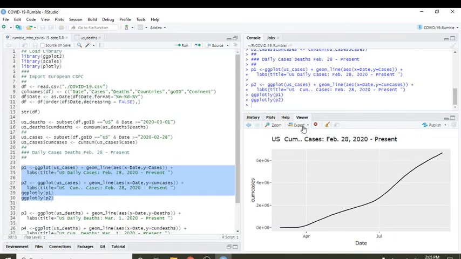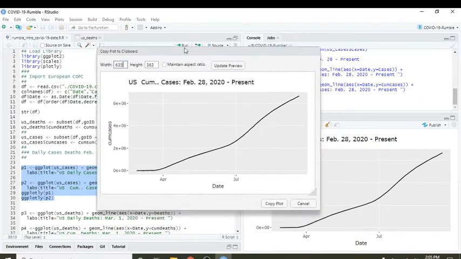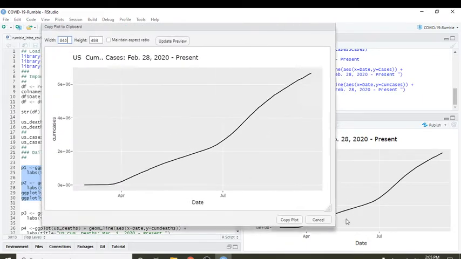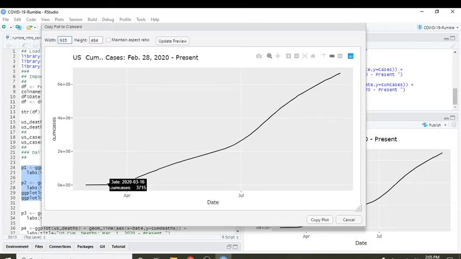Now, first of all, let's take a look at the cumulative cases. Here you go. Remember the spike back in April? Then we had a decline in cases. But look what happened here. It continues to go up. And as of September 18th, we have roughly 6.7 million confirmed cases in the U.S.